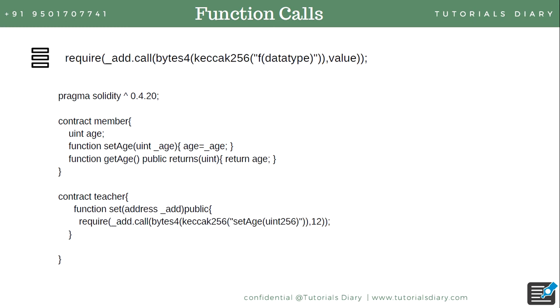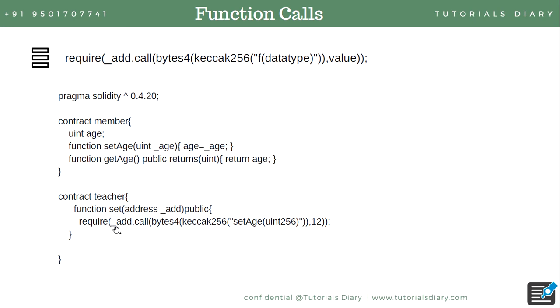Okay. And the third option is the call option, which we don't recommend, and this is going to be removed in future releases of Solidity, but you can still know it. It will be good to know that this is one more option which you have in Solidity to call another function. So in this case, again, you need the address for the smart contract, but remember this is the least preferred option. You should not go with this option. You should go with the second option mainly.